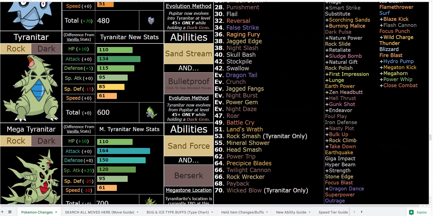Sorry, everybody. Also, yeah, Battle Cry is great for bulky sets, by the way. If that was not obvious, Battle Cry drops both of the opponent's offensive stats by 2. A lot of Pokemon get that move now. It's just a very good utility move. It really helps deal with all of the power in this hack.